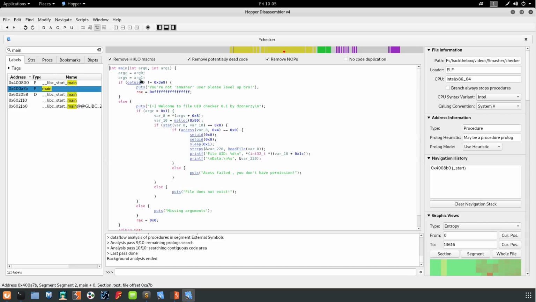So if we look through here, first thing we're doing is getuid. If it's not 0x3E9, which I think is 1001, then it thinks we're not Smasher, and so it gives us the "we're not Smasher bro" message, and sets RAX, which is our exit code, to all Fs, which is -1, I think. And else it continues on, does that welcome message we saw.